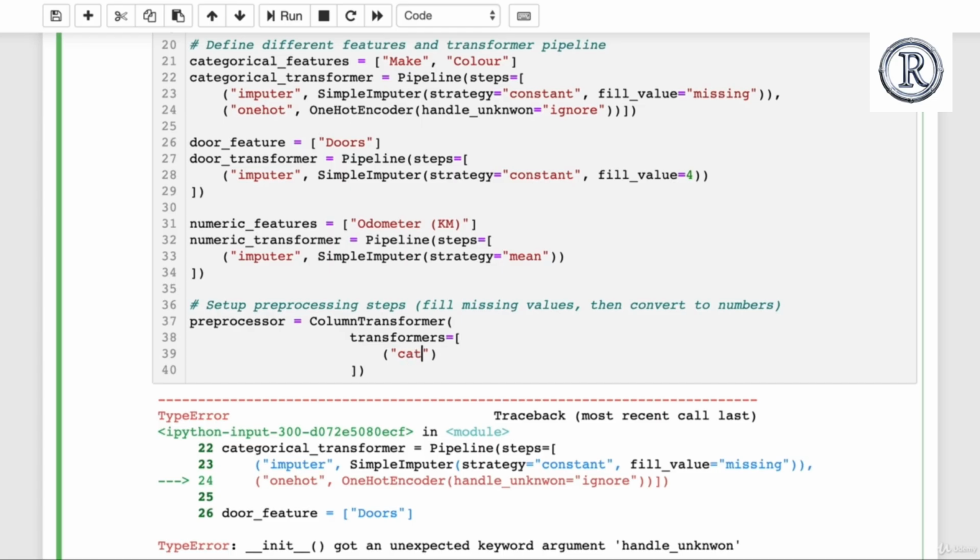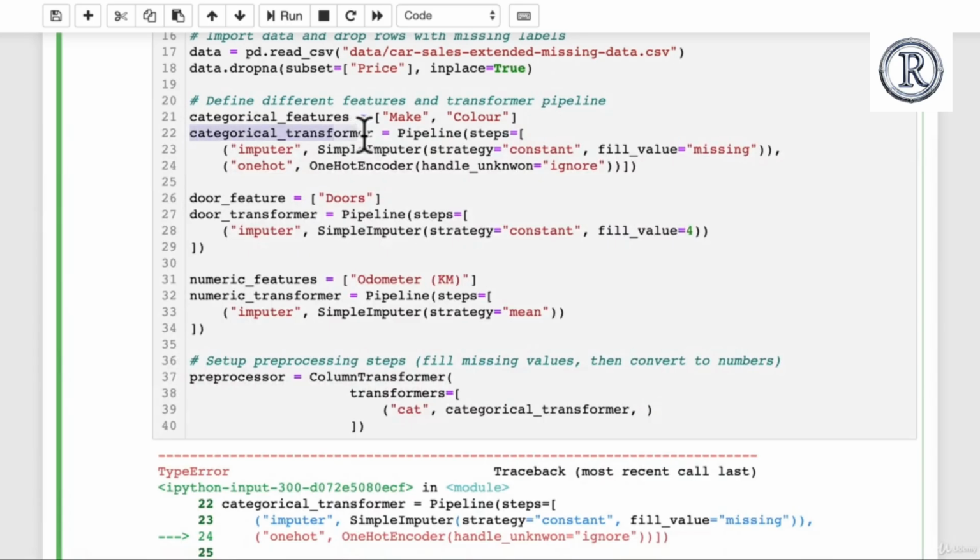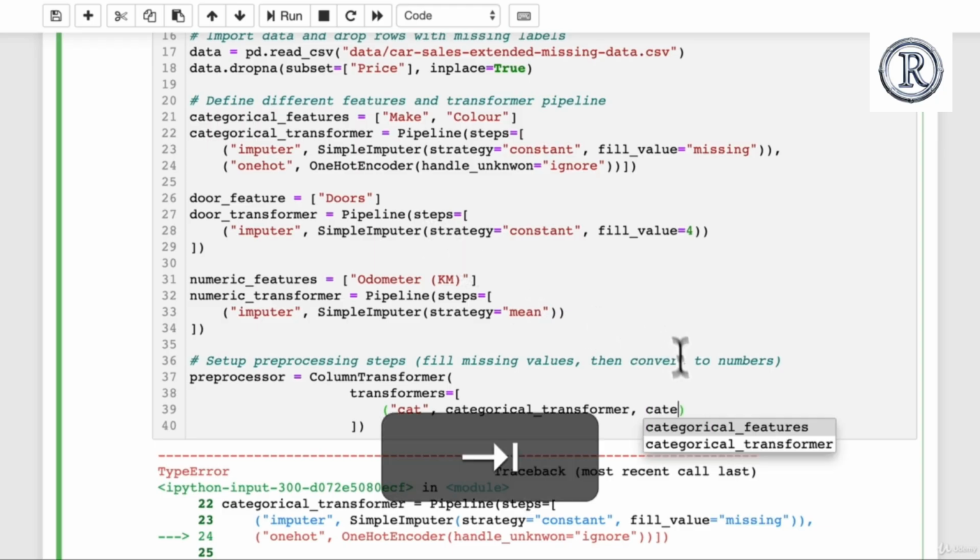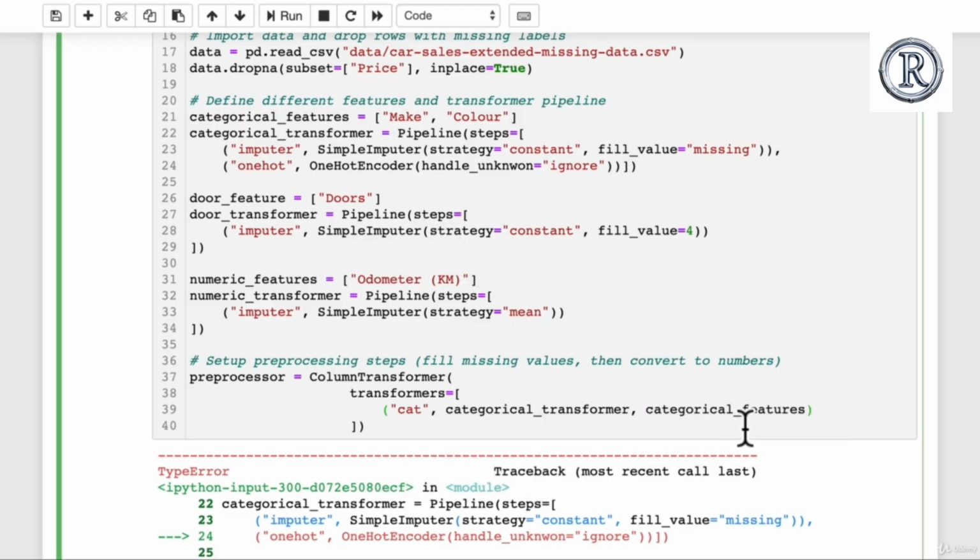And in our case, we have one called cat, short for categorical. So we're going to pass it the categorical transformer, and we want those transformations that we've defined up here, the categorical transformer, to fill the value, simple imputer, with missing, and to one hot encode, make and color. We want those to be performed on the categorical features. We'll press tab autocomplete, categorical features.